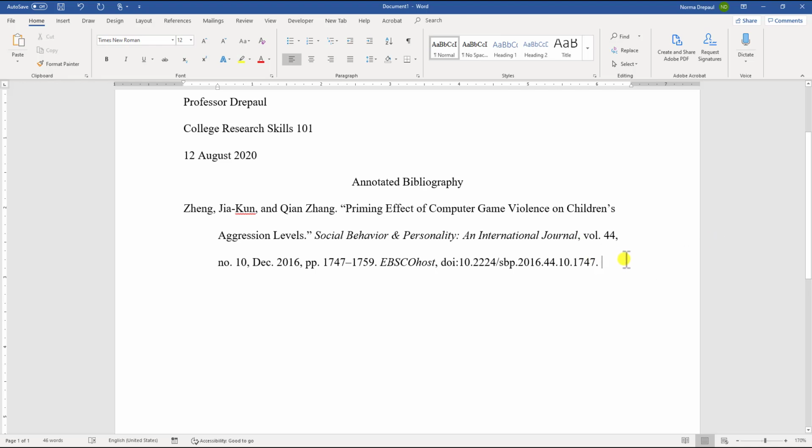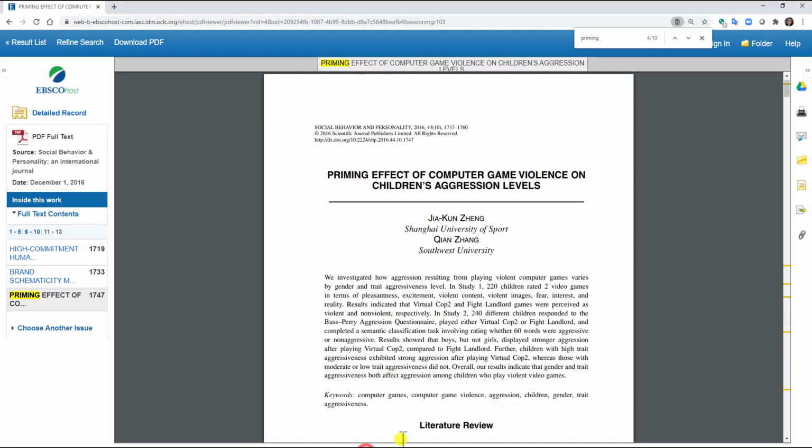You would begin with a brief summary. For my class, it's just a 1 sentence, 2 at max for the summary section. Then you would do the evaluation sentence, and then you would add in your relevancy sentence. So let's look at the article again for my example.